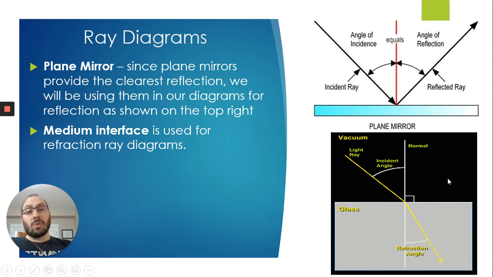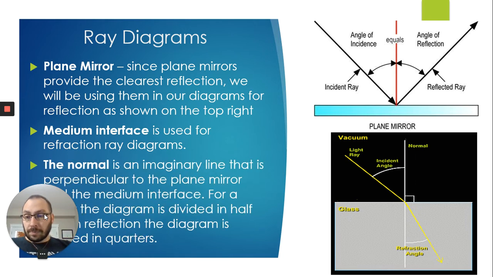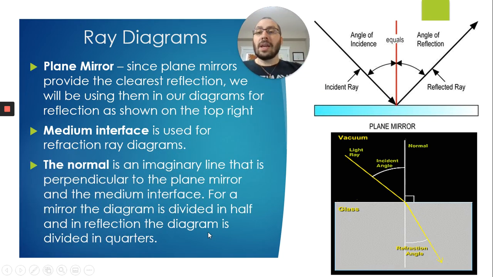If you think back to Unit 1, one of the things that we can automatically think about with these different mediums is the different densities. Vacuum would obviously have a different density than glass. Air would have a different density than water. So that's a very important thing to keep in mind. Let's move this up here. Next is the normal. The normal is a very, very important part of the ray diagram, and you can't actually see it.